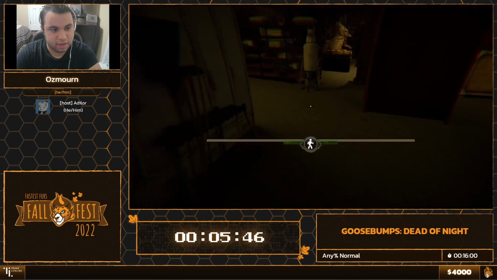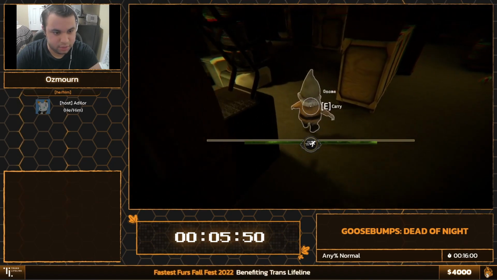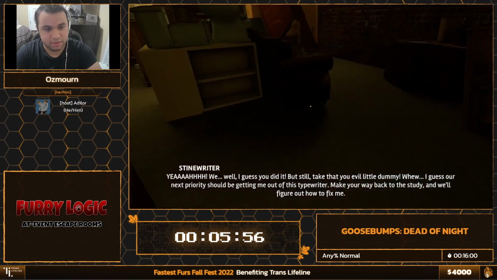This is another major source of time. This entire section is like a huge reset point in your speedrunning usually, because Slappy could kill you. I was so close to killing Slappy there, Slappy killing me there.